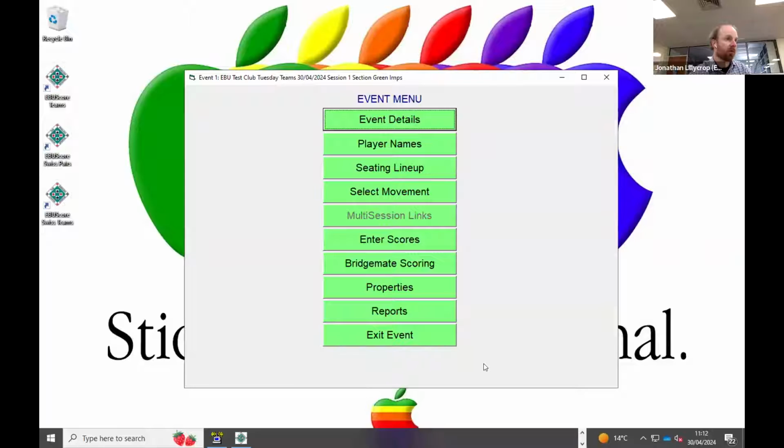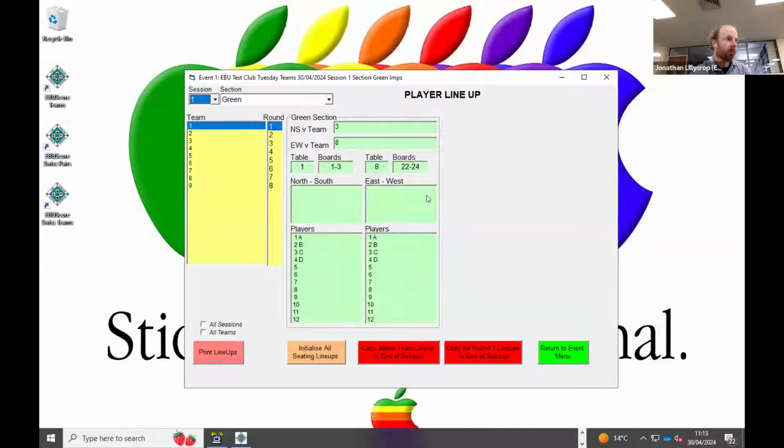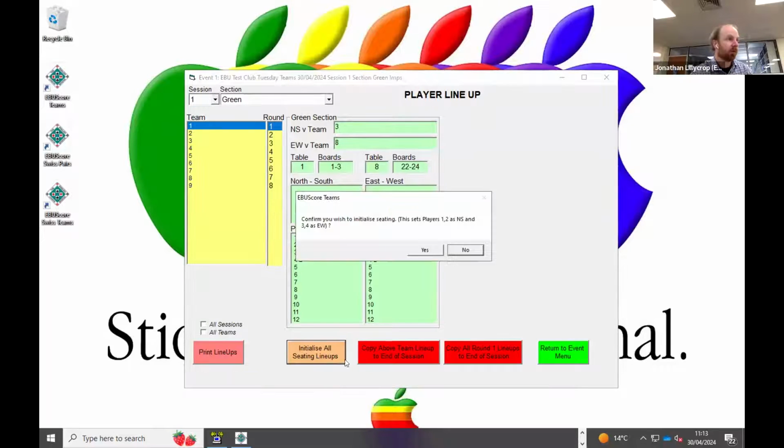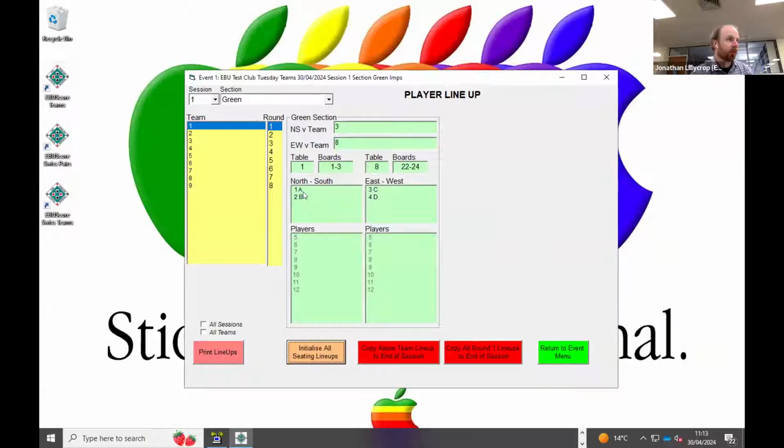The one thing that is different is that you do need to go to seating lineup and click here, initialize all seating lineups. So if we had proper names, they would appear here, and the presumption is that the pair who started north-south for the team will remain that way, and similarly for the pair that were east-west.